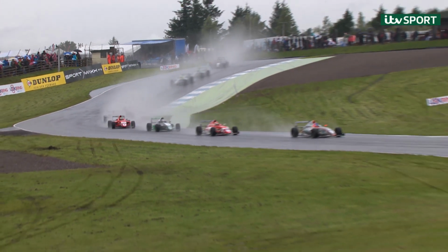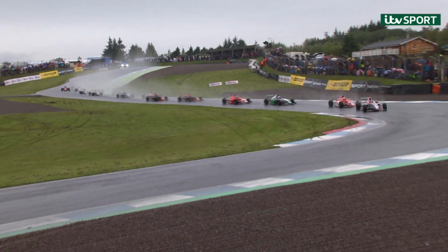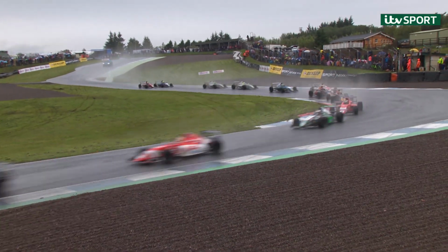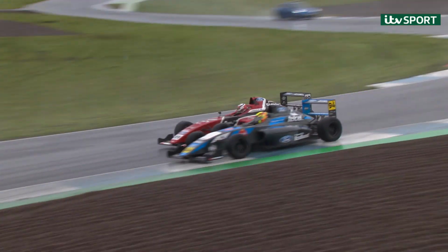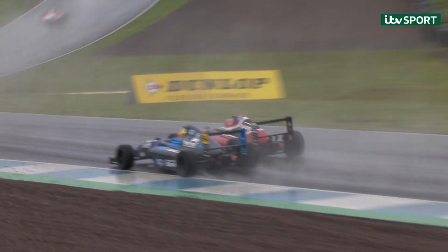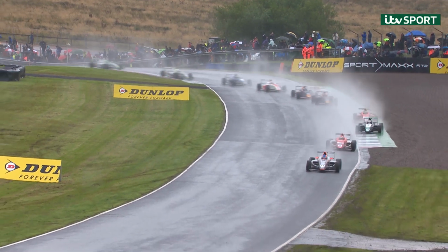We've got two Red Bull cars together, still locked in their championship battle, both overall and rookie, for third place in the championship. Jamie Sharp looking up the inside line there of Alvarez. It's going to be difficult to pass, but he's got the inside line on the Mexican on the first couple of corners. Good move by Sharp to get the race underway.